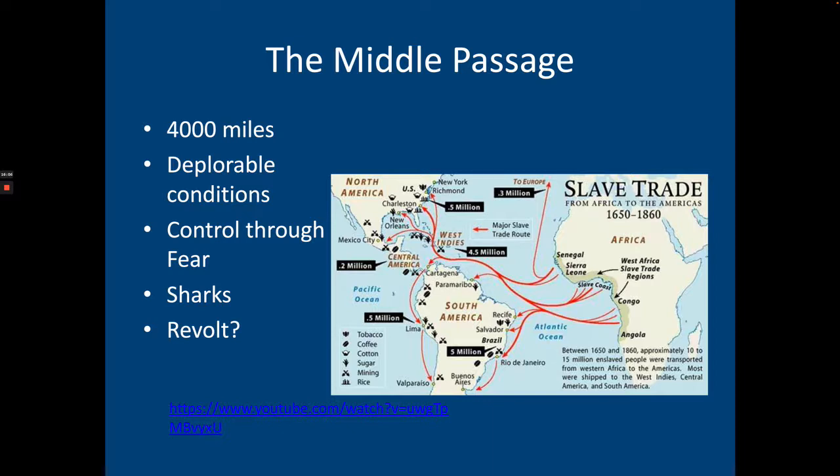This is a voyage that can last months. It depends to some extent on the winds. You might, if you're lucky, cover the 4,000 miles in 3 weeks to a month. But if you run into the doldrums or some dead air, you could have ships that were stranded for weeks, and this forces captains aboard those ships to make hard choices, to throw slaves overboard to conserve food and water supply. And of course, treatment on these ships was very brutal.